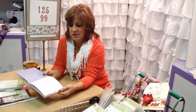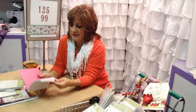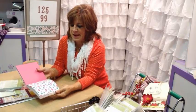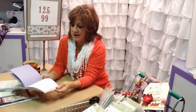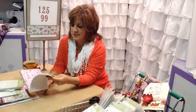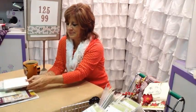And it does indeed also have framelits, and it has a stamp set as well that goes with it. So lots and lots of bright, fun colors in this 6x6 pack. So you've got lots of teapots and coffee cups and all the bright colors. You've got tea bags. There's our Wisteria Wonder. So lots and lots of fun in that paper stack.